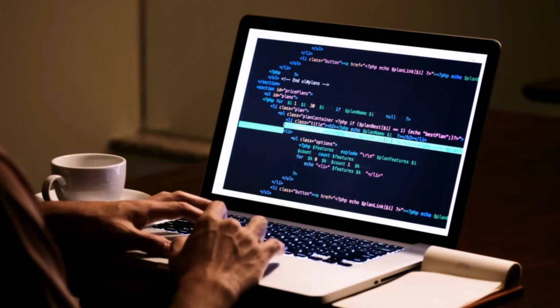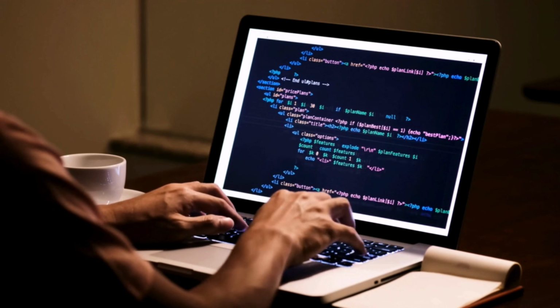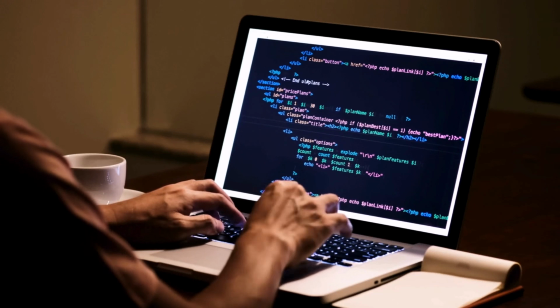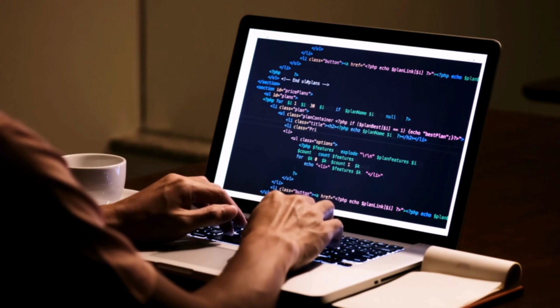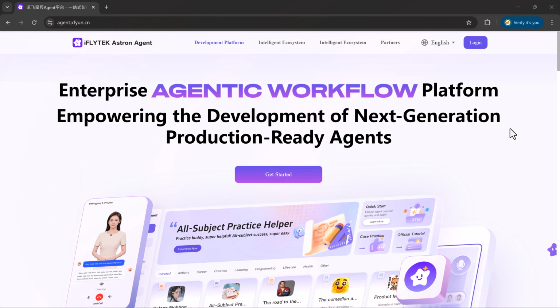Have you ever thought about running complex workflows automatically? Letting AI agents handle tasks for you? And watching everything happen live without writing weak or breakable scripts? Today, we are talking about a powerful tool that makes all of this possible, called Astron Agent.